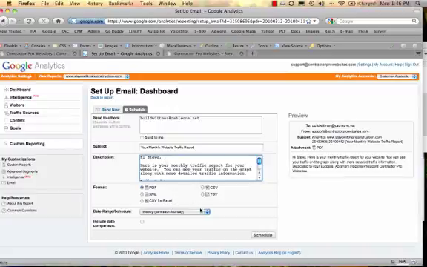And all right, here's the last important thing. Date, range, and schedule. The default is weekly. That's way too much for these guys. They just want it monthly. So we're going to go ahead and click on monthly and hit schedule. If you see a button here that says send, stop, because you're on the send now, and we don't want to send them a traffic report with no traffic in it. This will send in 1 month, so we're going to schedule our mail delivery for 1 month from now. Go ahead and hit schedule.